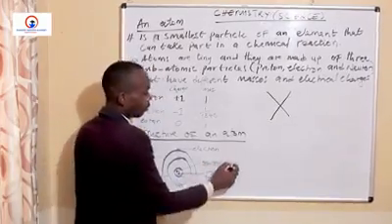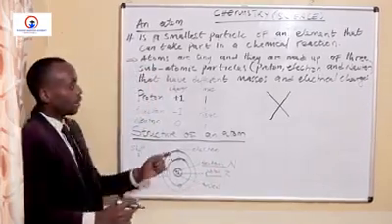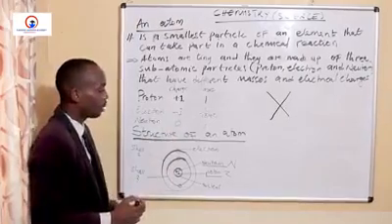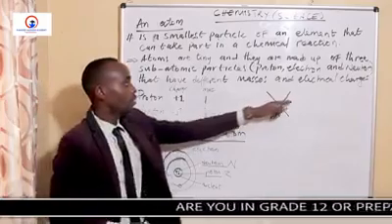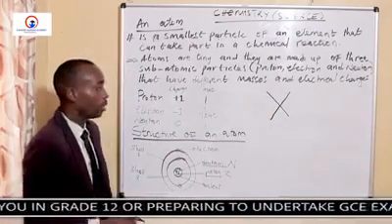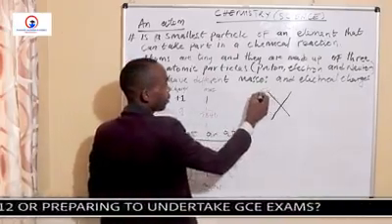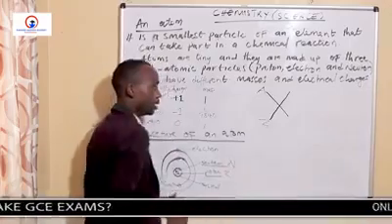Then a neutron, we're going to give it the letter N, while the mass number that we would also have to locate, we're going to give it the letter A. Now, since we have said we're going to represent this as the structure of an atom, we are going to put A here, then here we are going to put Z.